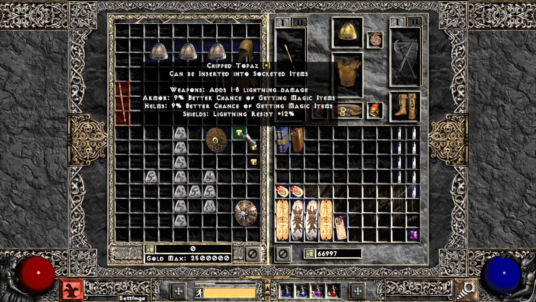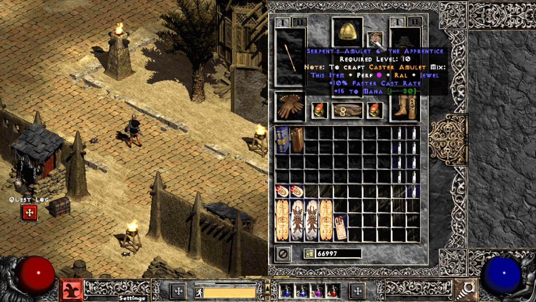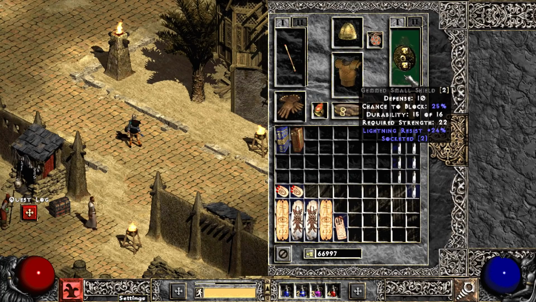I only have chip Topaz, but this will do. Time for a quick gear overview. This is pretty much what you want. 10% faster cast rate wand, 10 on the amulet, and 10 on both rings, and of course your stealth at level 17. And don't forget about the shield.